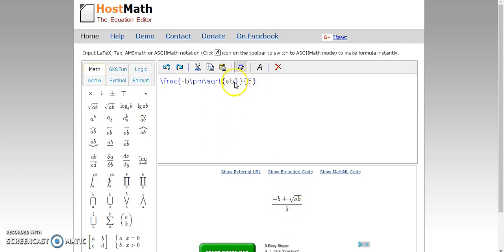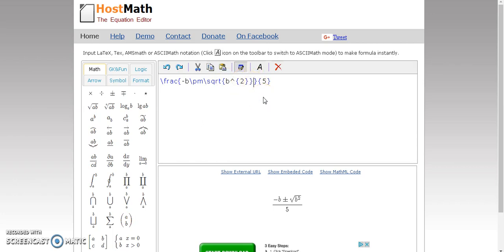And notice how it says AB, but we want it to be b squared. Now in LaTeX, squared, how we do that, is the caret symbol, which is above 6. So if I did shift 6, notice how it puts a caret symbol, and look down here on the bottom, it's now b squared. Let's say you didn't know how to do that. You're like, oh, I want to do an exponent. Let's delete what's there. And then over here, if I want a to the power of b, so you notice how, a to the power of, and then I want b. Oh, so I can do that. Okay. So I want b squared, so to the power of 2.